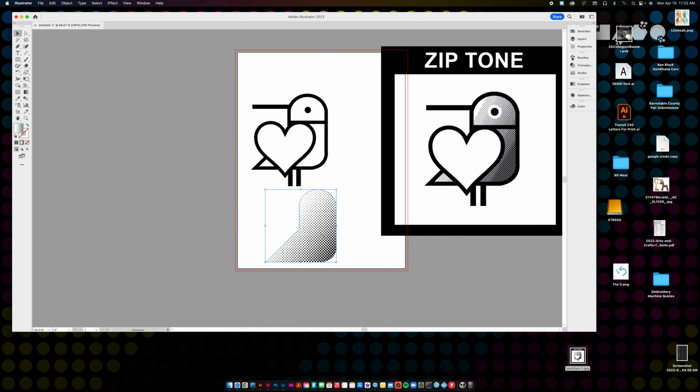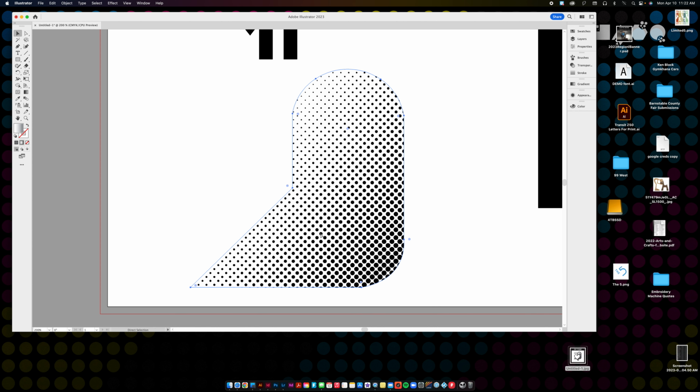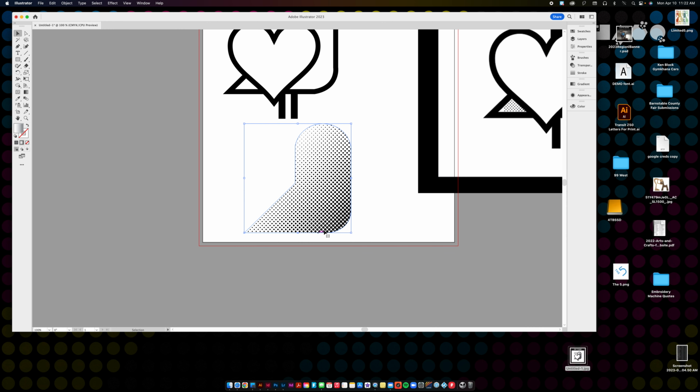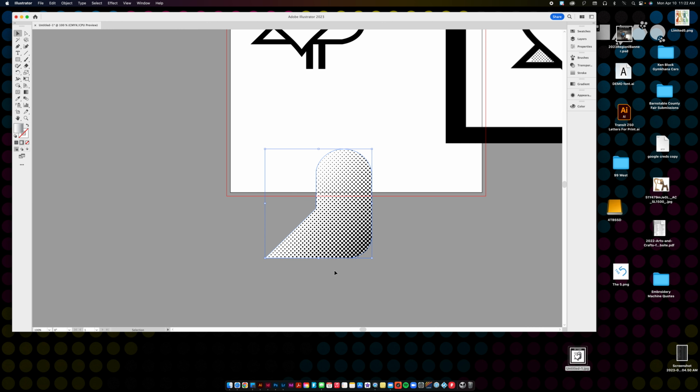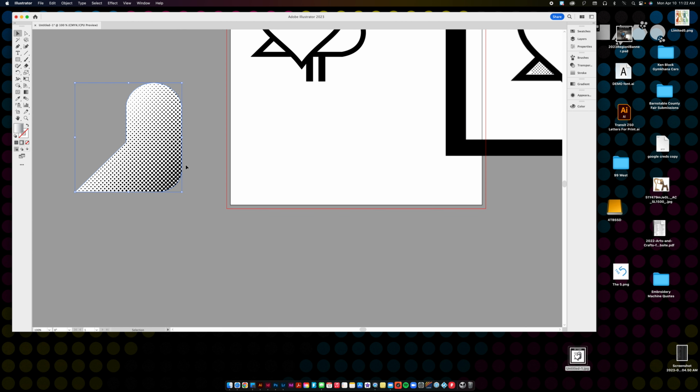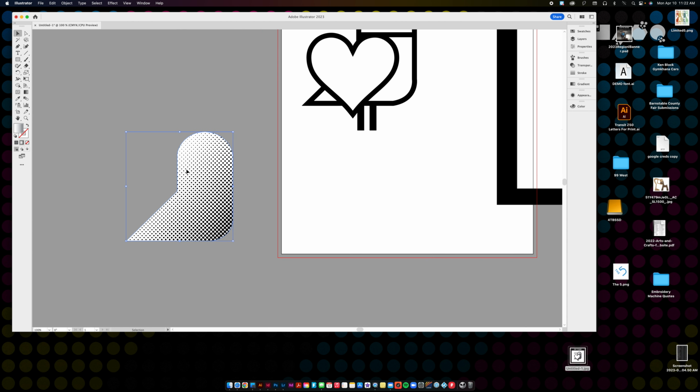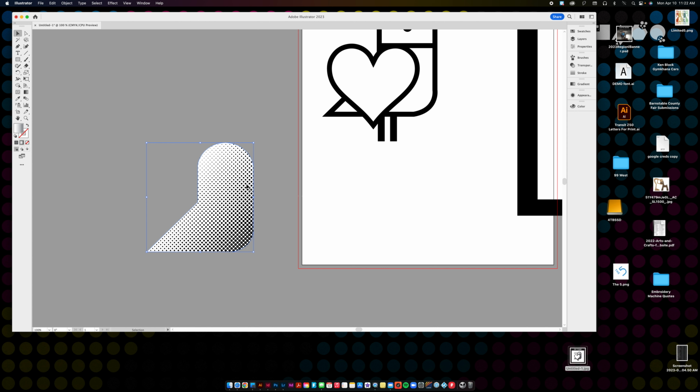You'll notice when I do this that this piece is now not vector. It's raster. You can see because I've got the white here. Then I'm going to pull this over here so we can play around with it a little bit. Before I can image trace this and make it a vector, I've got to expand it. So I'm going to go to Object and expand. You'll notice the box gets bigger. Now I've got this expanded piece.